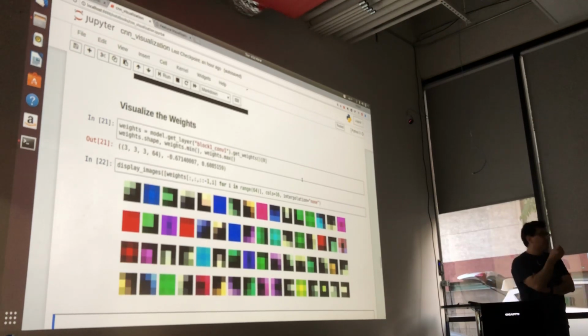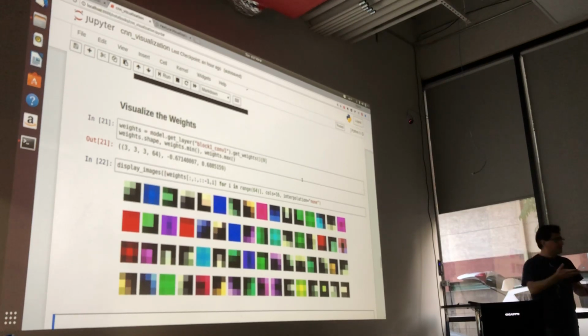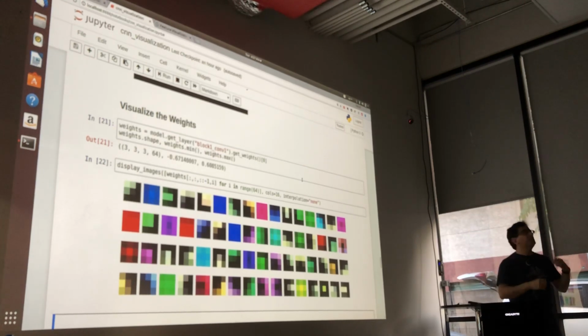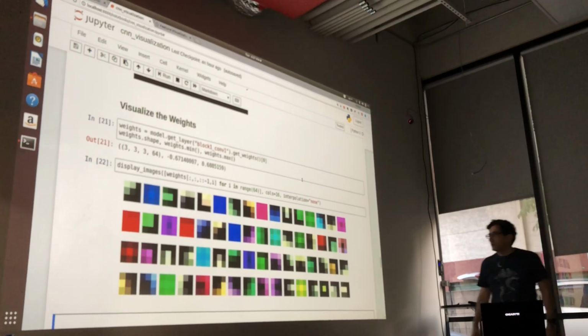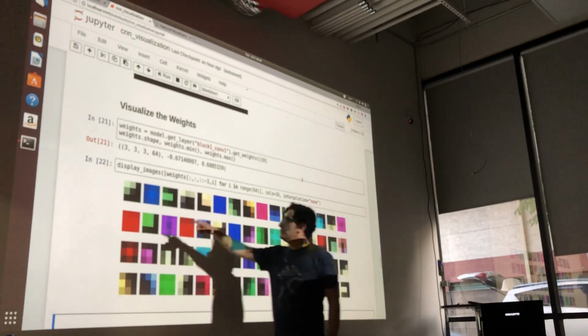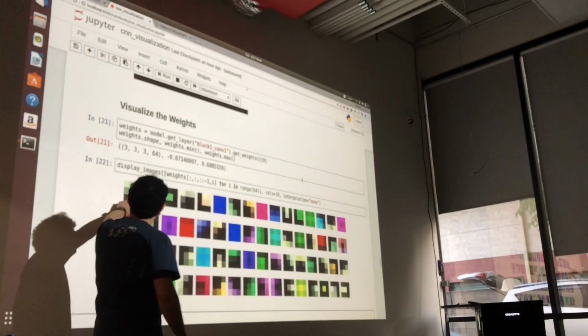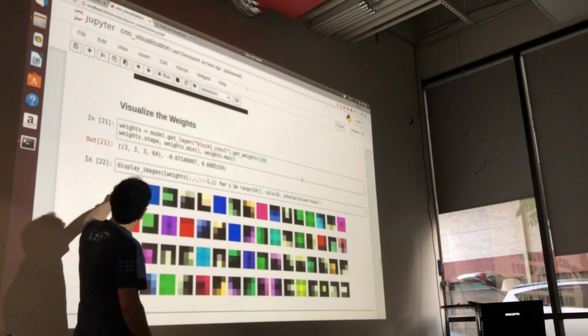A filter could be anti-blue, having a negative value on the blue pixels, so that it activates at the absence of blue. So yes, totally right. For visualization purposes, we're just normalizing it. You can think of gray as the neutral, the zero. Anything below gray is negative, anything above gray is positive. So this actually here is saying I want absence of lightness in this area and I want light in this area.